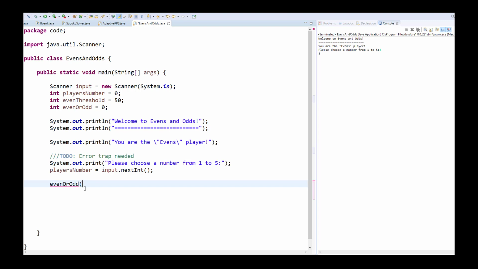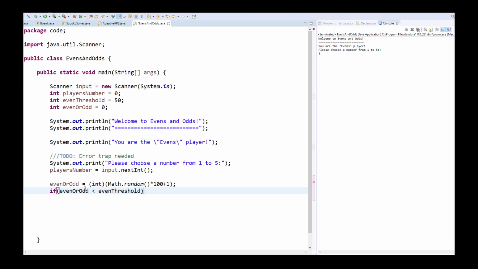So evenOrOdd is equal to int Math.random times 100 plus 1. That's going to make a number from 1 to 100. And we will say if evenOrOdd is less than 50, or the threshold, or evenThreshold, I guess.